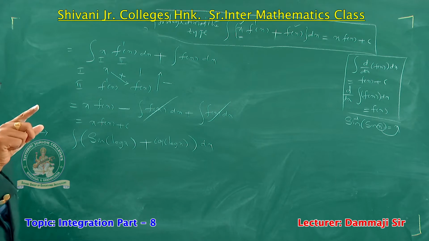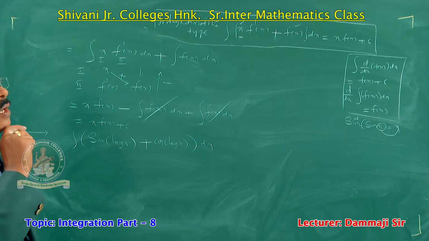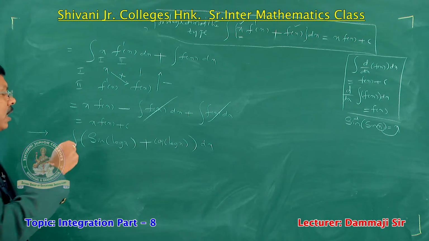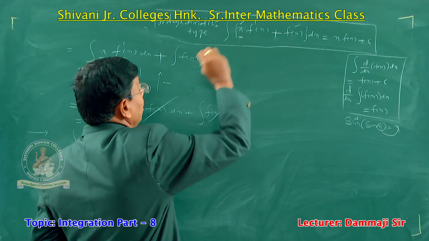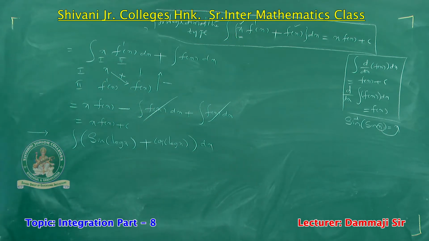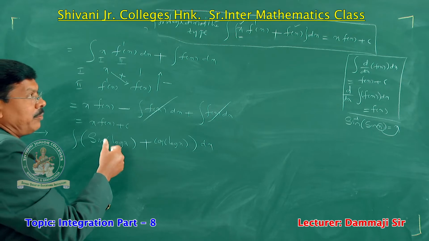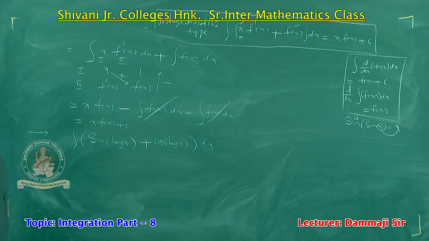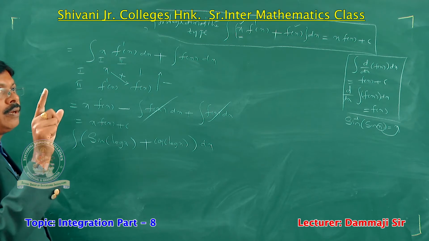What about the integration by cancellation? One of the formulas is e power x of f of x plus f dash of x, but we have no e power x, leave it. What about one more? One of the formulas is there: x into f dash of x plus f of x is the result of x f of x. Can the given problem be reduced to this formation? Is it possible or not? You can check, you already have the formation, but is it possible?